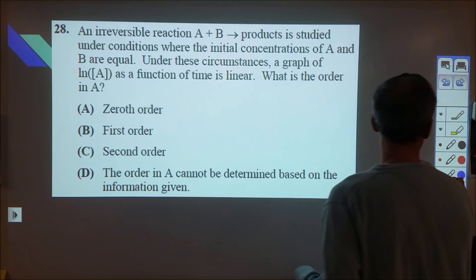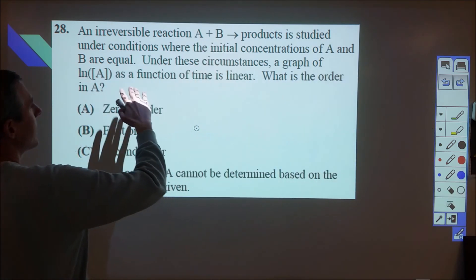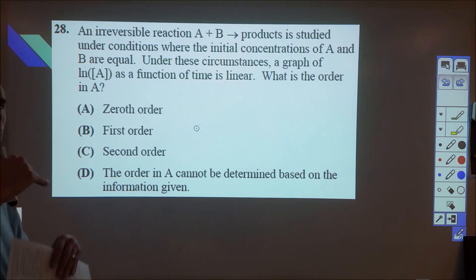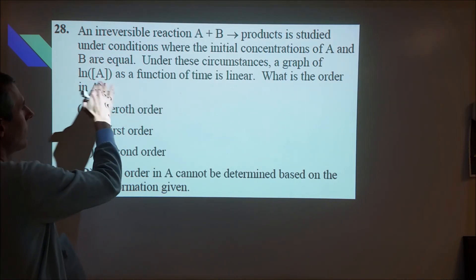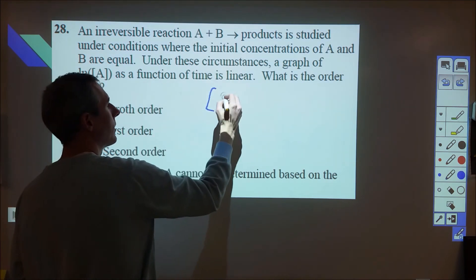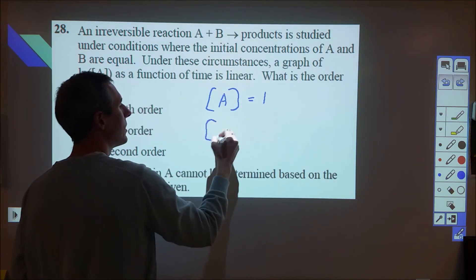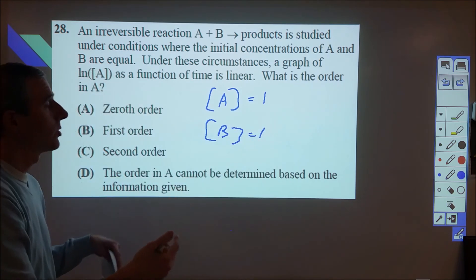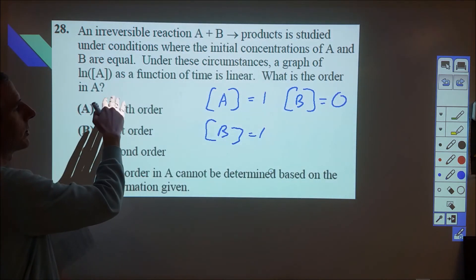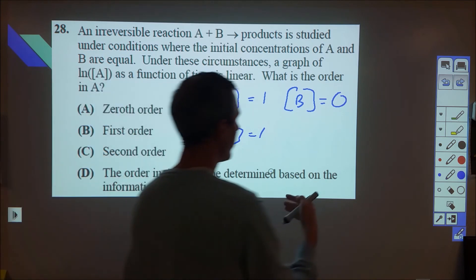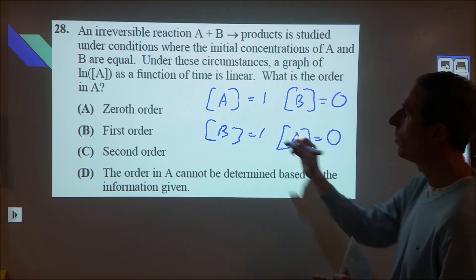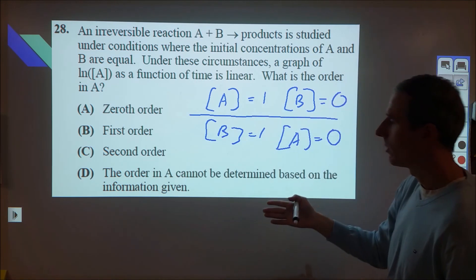And then this one is also kind of an interesting question. I like this one. So in this one, we have A and B reacting, and it says they start at equal concentrations. Now typically, when you run a regular kinetics thing, one of them is at such an excess that the amount doesn't change and therefore doesn't influence the rate. So since the natural log of concentration versus time is linear, that tells us that the reaction is first order. However, it tells us specifically that either A is first order or B is first order. And then if one of those is true, then the other one is zero order.